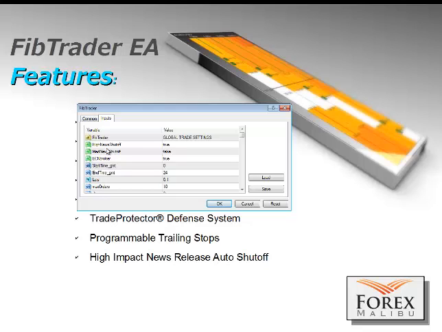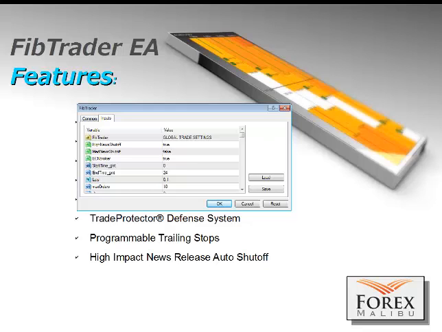It goes out into the cyber world, finds when the news releases are, finds what currency they're related to, finds their impact level, and then it will turn off the robot depending on your settings. So if you have the high news shut off to true, if there's a high impact news release like non-farm payrolls, it will shut the EA off and not trade. Right now it shuts off 30 minutes before news and it turns back on 15 minutes after news. And so if there's non-farm payrolls for dollar, then it will shut off the EA for all dollar pairs, for dollar yen, for pound dollar, euro dollar, but it will still trade euro yen. If there's no dollar in it, it will still trade it.